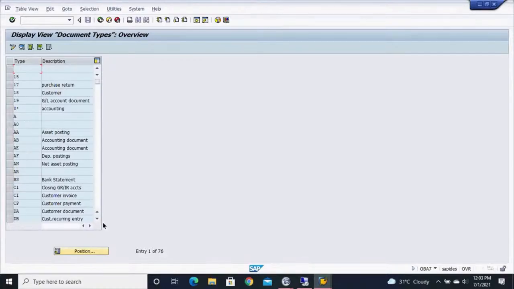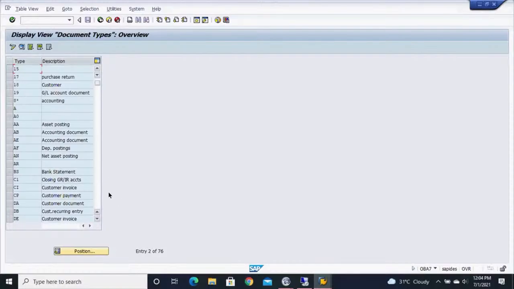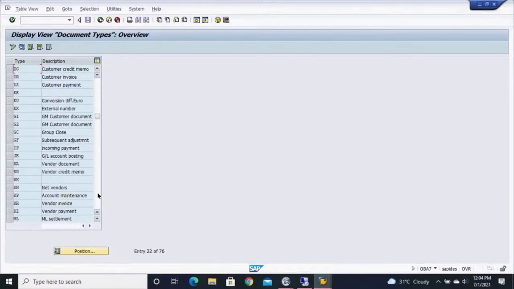Can you see this document? Usually people have copied this and made it 76. No, actually it is somewhere around 55. See, these things, what they did in copy, they have duplicated this document. Can you see all of them? Yes, sir.